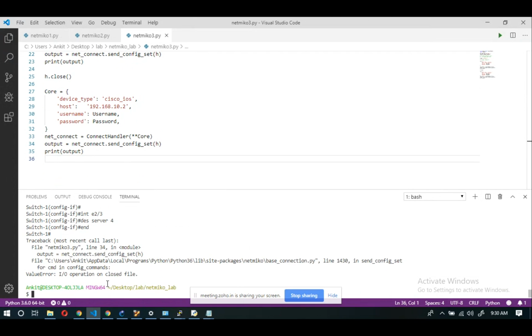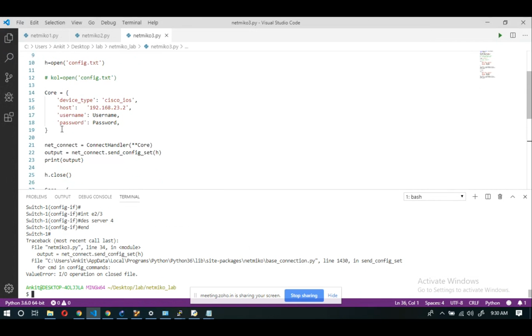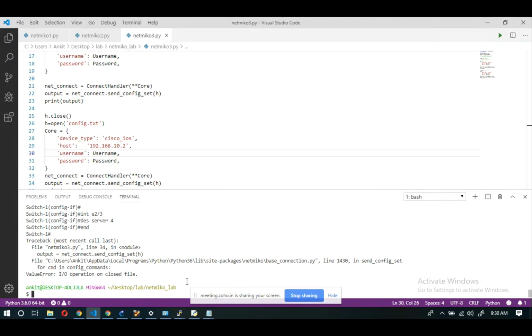Again, it's giving me error. What's it saying? Operation on closed file. Okay, okay. I close here, but again I have not opened. One minute. Control C, Control V, Control S. Let me try to run it again.